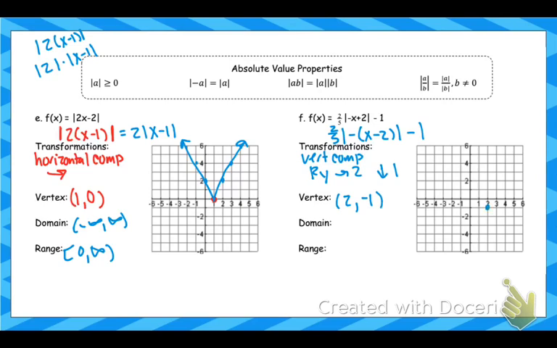So again, factor out whatever's in front of that x. Now what's unique here is that negative isn't going to move to the outside. Any number that's there, yes, that moved to the outside because of this property. But because of this property, that negative doesn't move to the front. That negative actually disappears. Think about the parent function: if you reflect it over the y-axis, it doesn't change. It's still the same thing. The absolute value of negative 5 is just 5. The absolute value of negative 3 is just 3. It's not negative 3 or negative 5. So that negative doesn't move to the front. That negative actually disappears. So this is actually the same thing as 2/5 times the absolute value of x minus 2, minus 1. So now we can draw our graph. From that point, we have a slope of 2/5, so up 2 over 5, which is going to go off my graph a little bit.